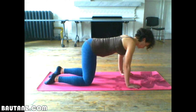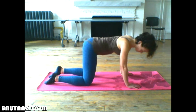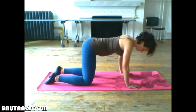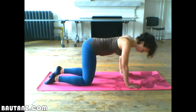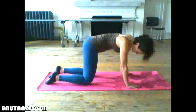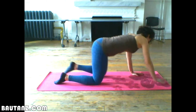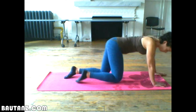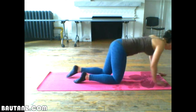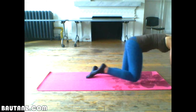and then move on to wiggling the hips from side to side, just like dogs wiggle their tail. And notice how that affects the upper body. Try not to create huge movements here, just something that feels good, and then put the two together and start moving forward just the same way that babies crawl, only a little bit more exaggerated and, of course, fully conscious of what we're doing.